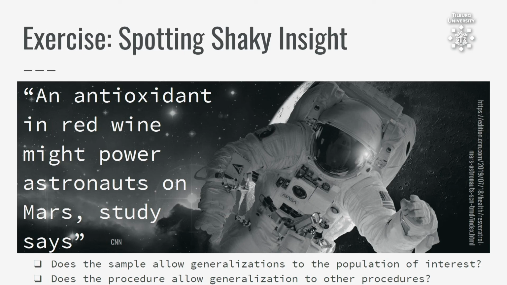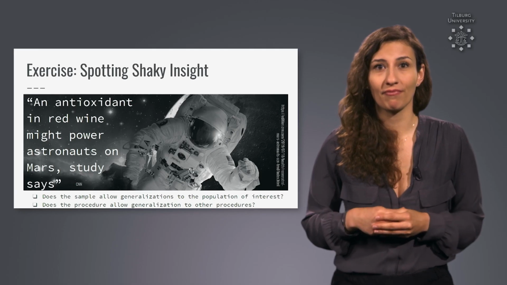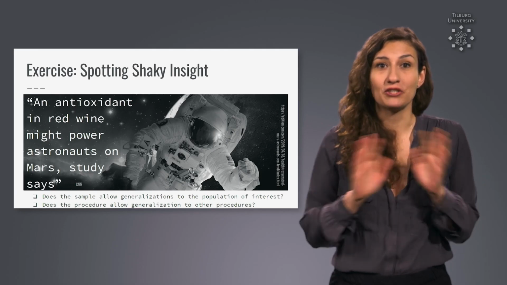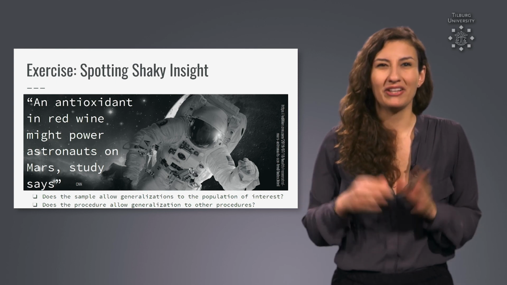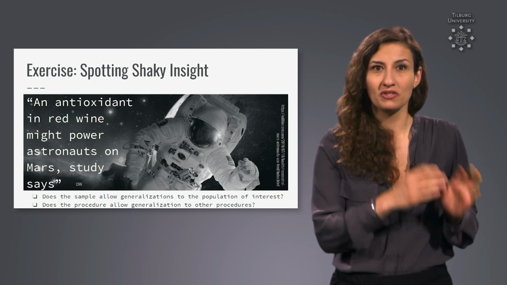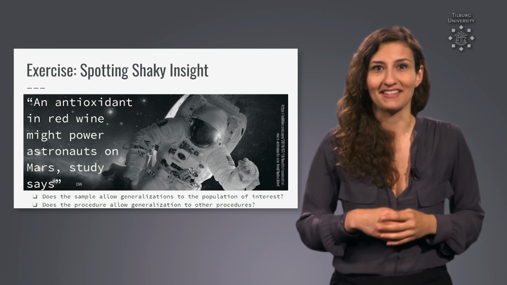That means two of the points on our checklist come to mind. It is not clear if it is permissible to draw conclusions for humans from a study with rats. And it is not clear if it's permissible to draw conclusions about life on Mars from Mars-like simulations on Earth. So far, we haven't even checked the other criteria on our checklist. Already, though, we would classify the reporting in this news article as Shaky Insight.